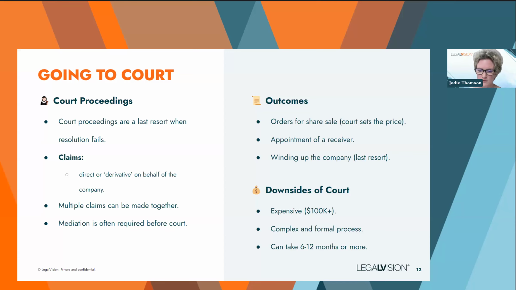But sometimes we'll say to clients, what's the main outcome here? What's your main goal? And it might be very clear that for the future operating of the company, the best outcome is to remove that director. And sometimes the best way to do that is to offer them some money. So you make a commercial offer.